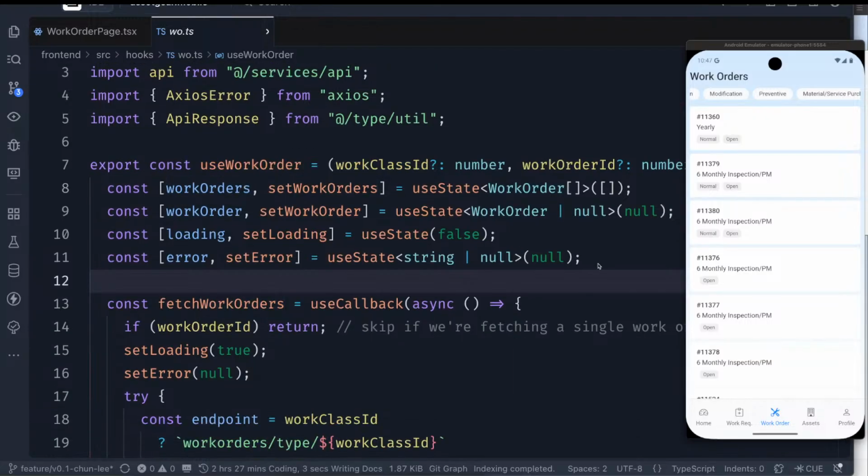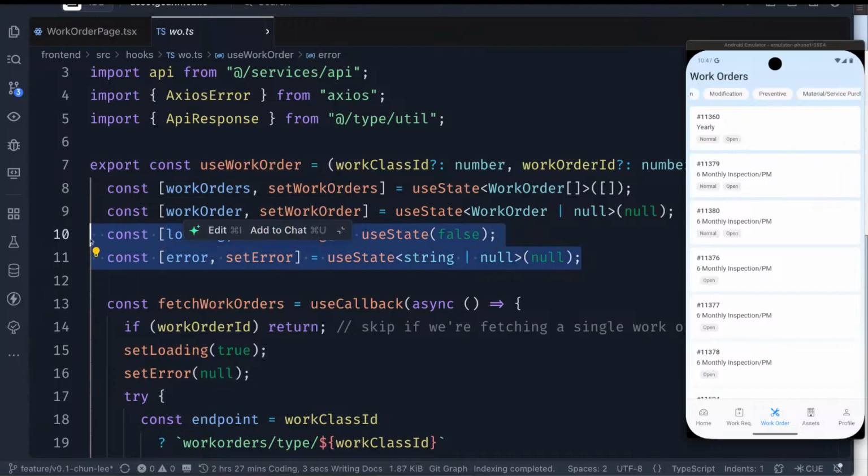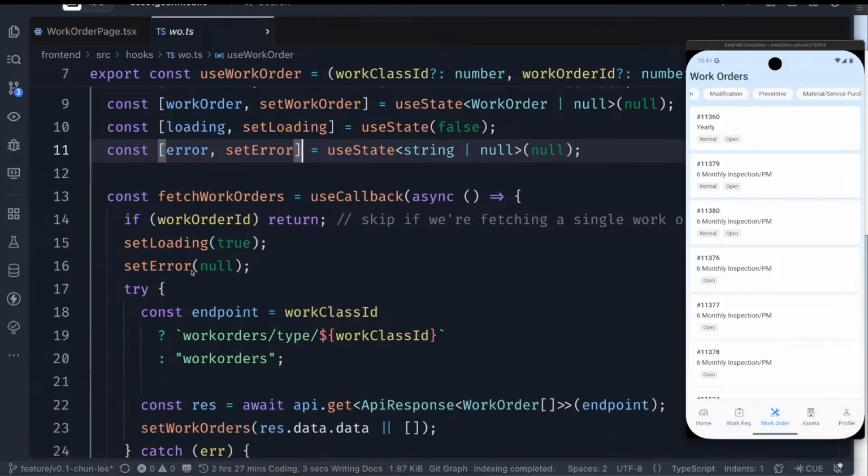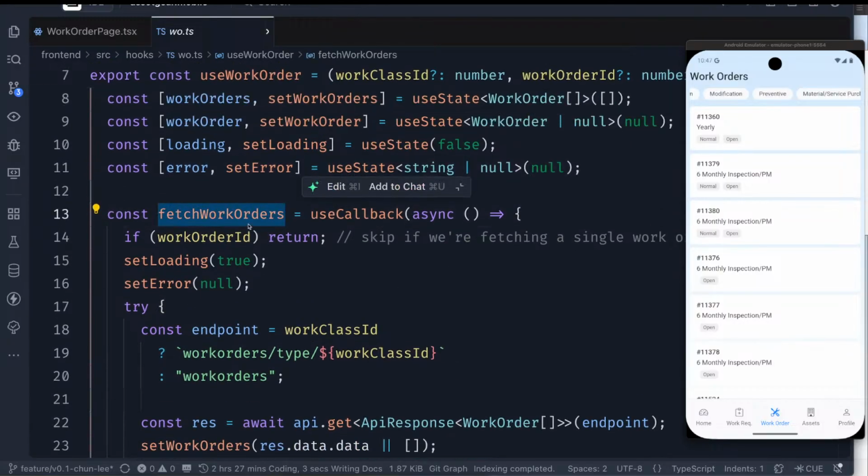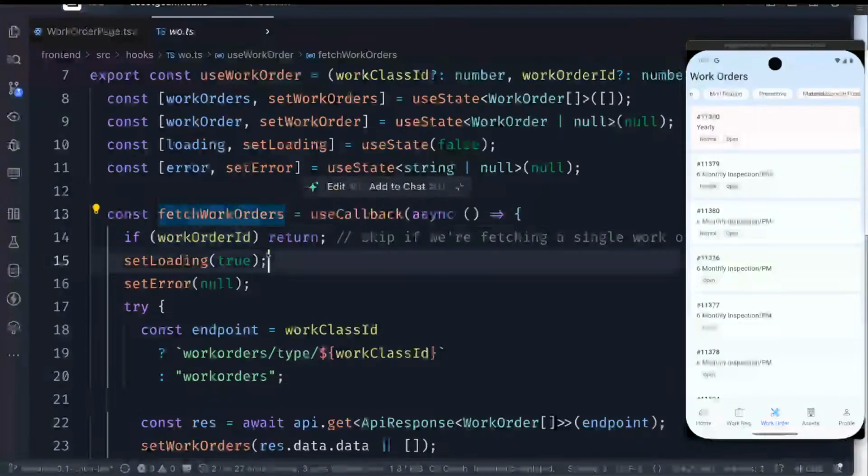Now we will need to maintain a state on the whole hook, like when the hook is busy, that's the loading, and when we stumble on an error, that's when we'll have these two here, to maintain the state of what's going on. So here we are making a call to the system. If it's a work order, there's something it needs to do. If it's a particular one, you just call it.